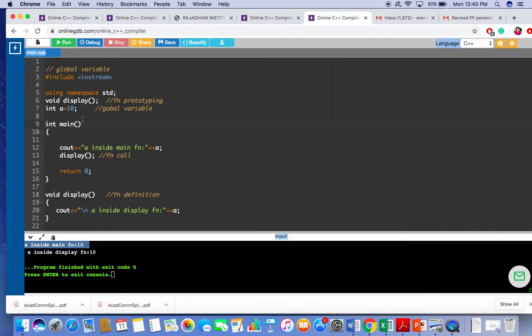You can call it in any of the modules. It is not like the local variable. What was the difference between the local and the global variable? A local variable is available only within the function where it is defined. But in the case of a global variable, it is not like that. It is available throughout the program. You can call it in any of the functions. So what is the scope of it? It is available throughout the program, and that is why it is called a global variable.